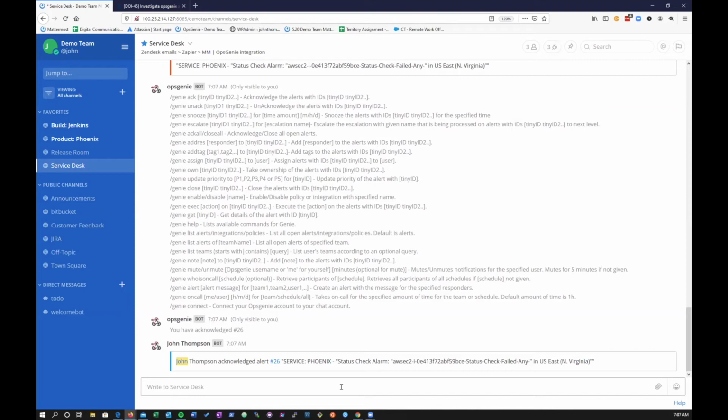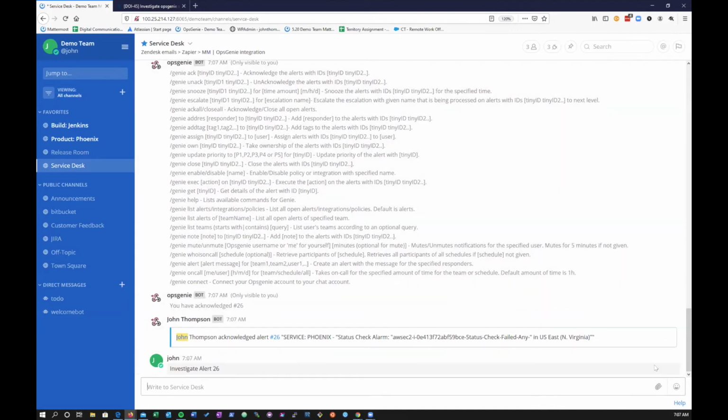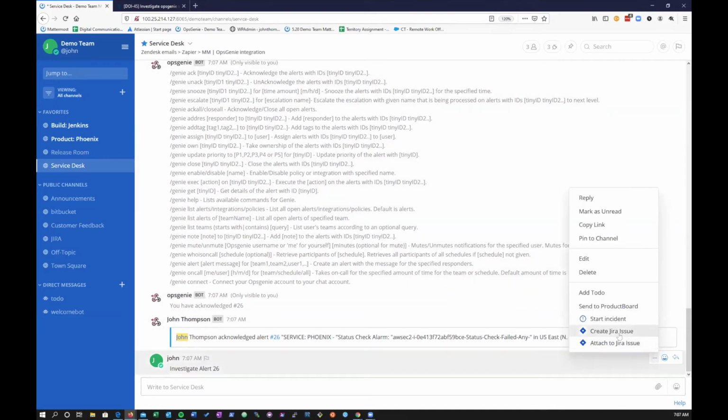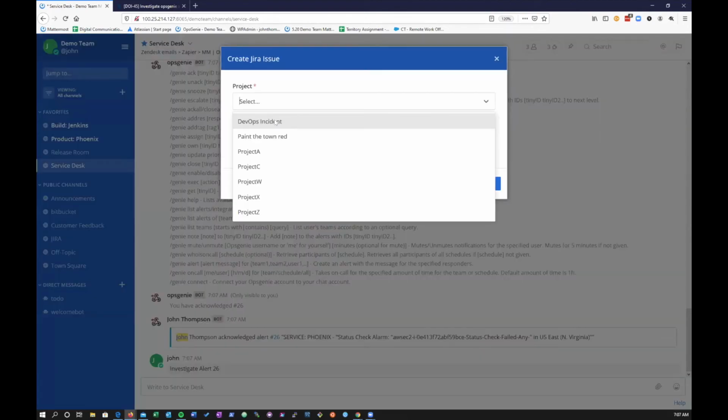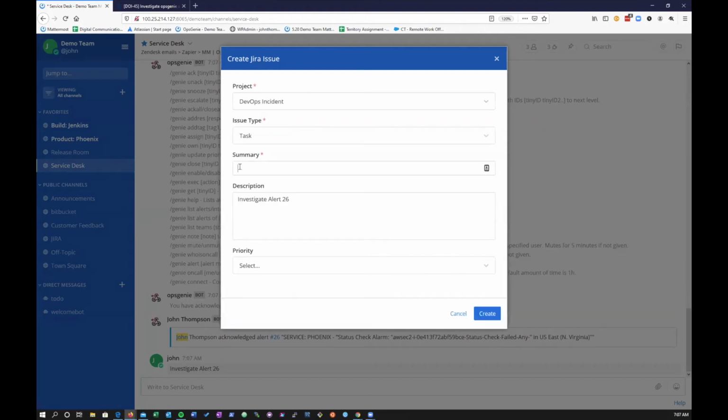We can do some triage and we can do some investigation at that first line service desk, but what we might want to do is escalate that through to our developers or engineers to investigate. So if I post a message into the channel, I can then also use our Jira integration to create a Jira issue. So I can create that through to the projects that I have permissions to within Jira based upon my user account. And I can create the task and the issue directly from Mattermost. So this minimizes any context switching that we need to do.